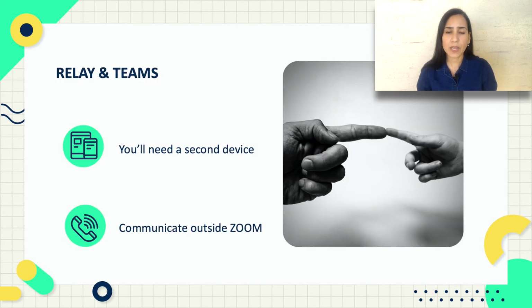For relay interpreting, you'll need to log in using a secondary device so you can join as an attendee and select the language channel that will be your source. If you're working with a colleague as a team, you'll need to come up with a system to communicate with each other to hand over the mic through a channel outside of Zoom, because you won't be able to hear each other within Zoom, and communicating via the Zoom chat can be complicated since sometimes a lot of people are typing messages at the same time.